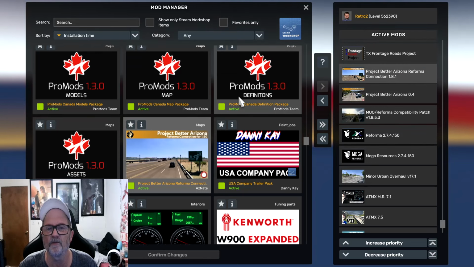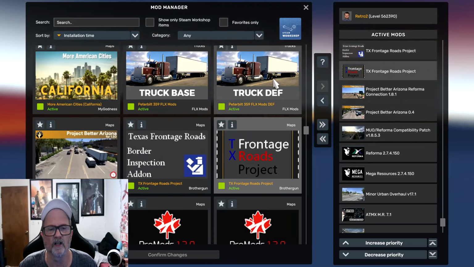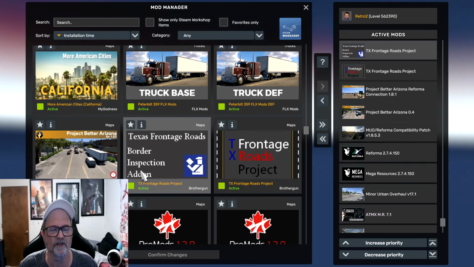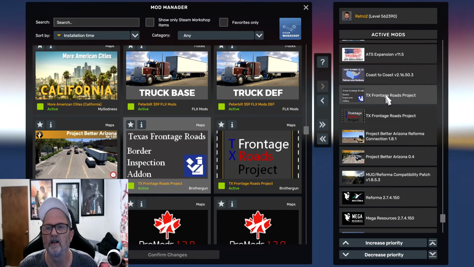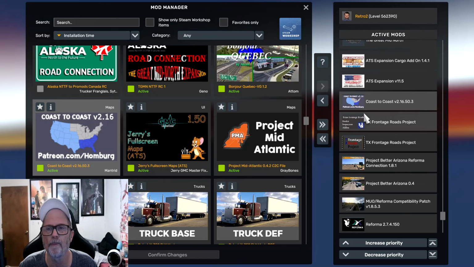Project for Better Arizona Reforma Connection 1.81. Texas Frontage Roads Project right here. Another one here, Texas Project. This is Border Inspection Add-on. Coast to Coast 0.3 right here.